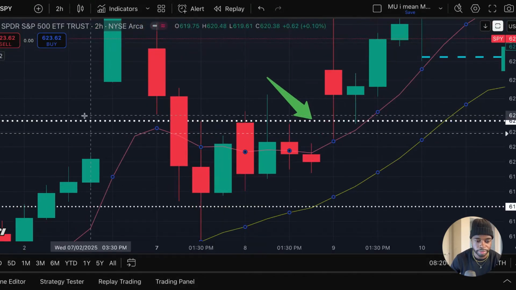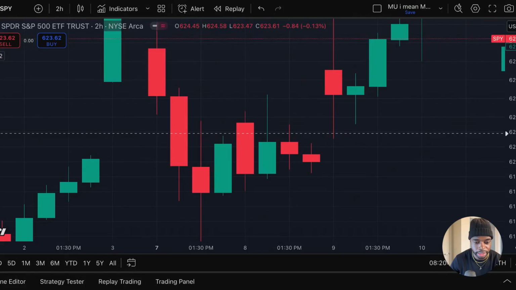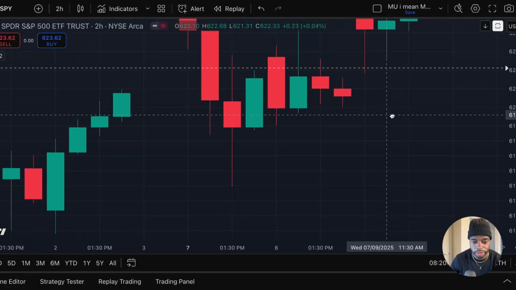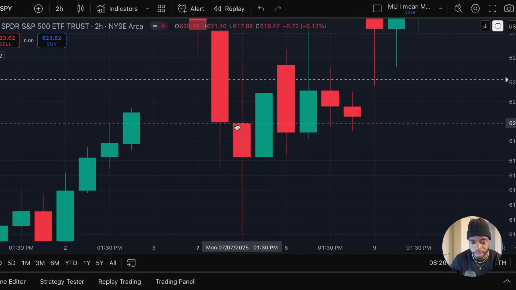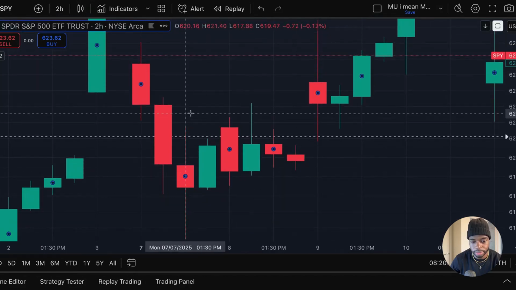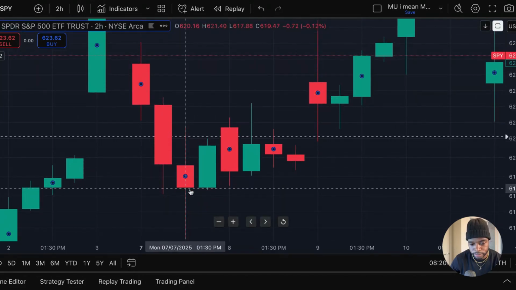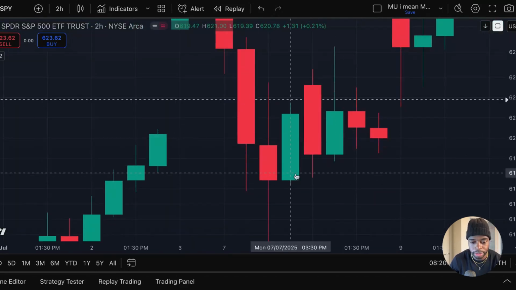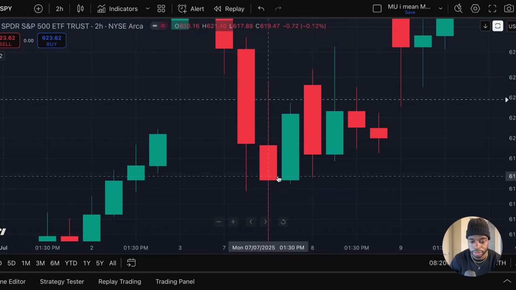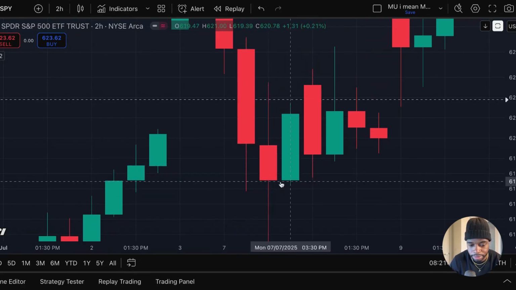All right, what other concept do we need to know? We're going to go back to hiding everything. We need to know something called micro double bottoms. What is a micro double bottom? It's basically when we're hitting lows, and then we close at a point and open right at that same exact point. Why is it micro? Because it's right next to each other, on adjacent bars. So that's telling me that there's something important about this price level.